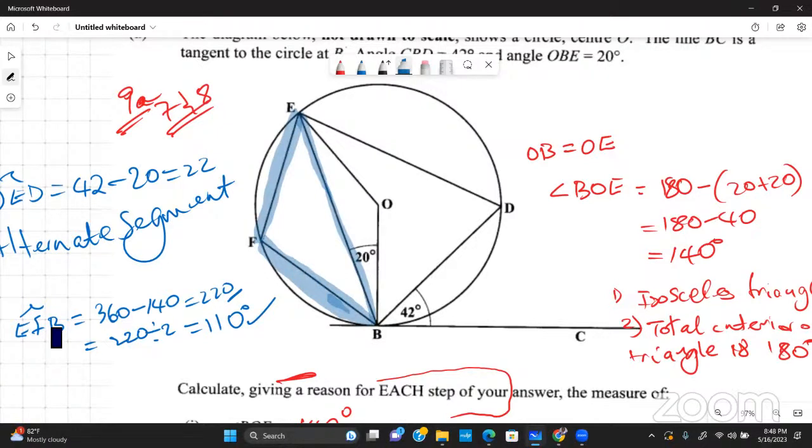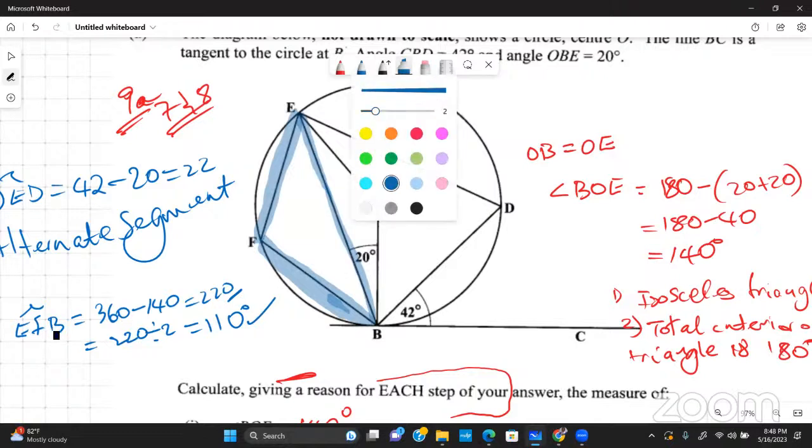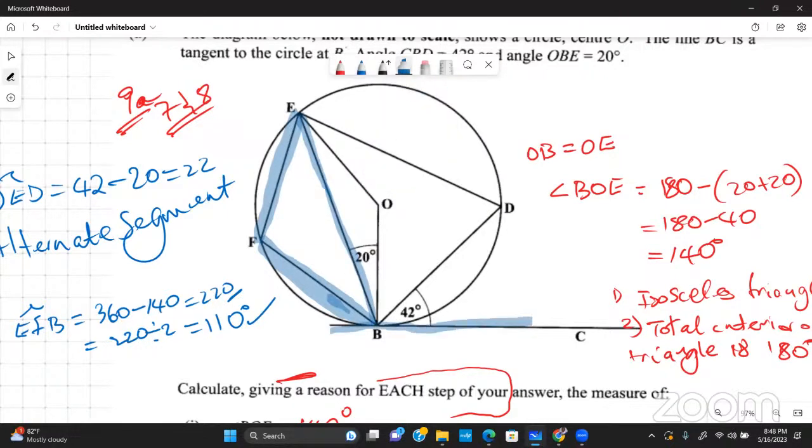Look at that triangle. Now I want you to look at this tangent. This is a chord. This is 90. Everybody know that this is 90. All of that because radius meets tangent at 90. I am saying all of this angle is actually 90 plus 20. It's 110. So all of this angle right here is 110.